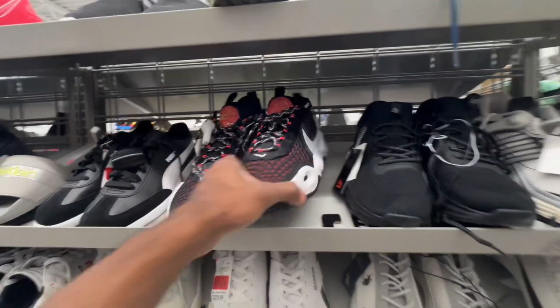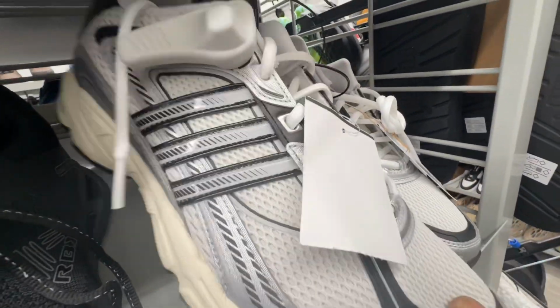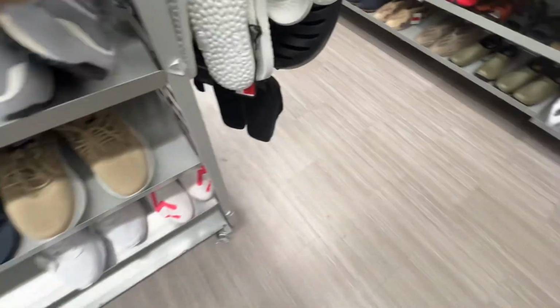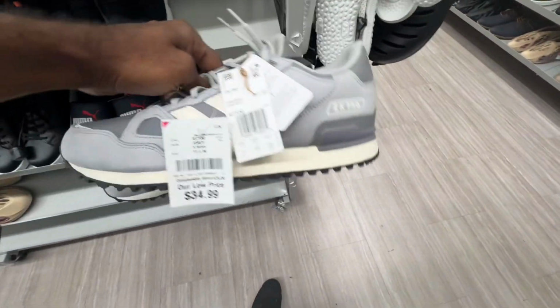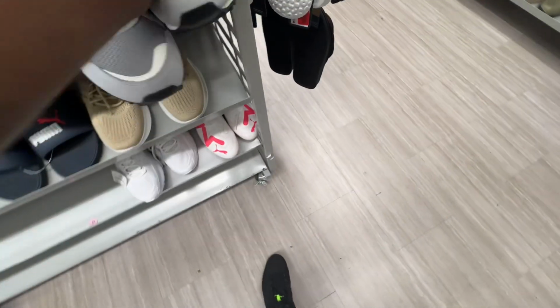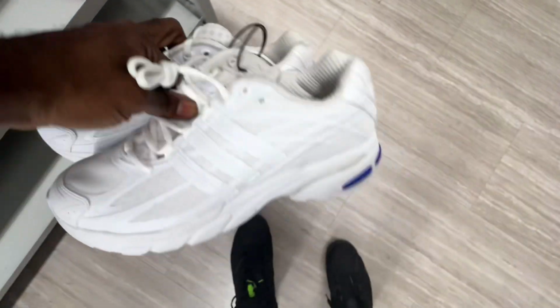Now, they do have another comic in here that we already talked about, as well as that same olive shoe that we just talked about. This is the one we found with the gray, black, and white on it. And then, not only that, they got this one in here too. This is the X750 in here for 35 bucks, all over gray and white too. And then you got this last Adidas shoe down here we've been seeing already from time to time. Size 10, all white on white with the blue hits on it. Those are on the shelf too, Sneak Crew.